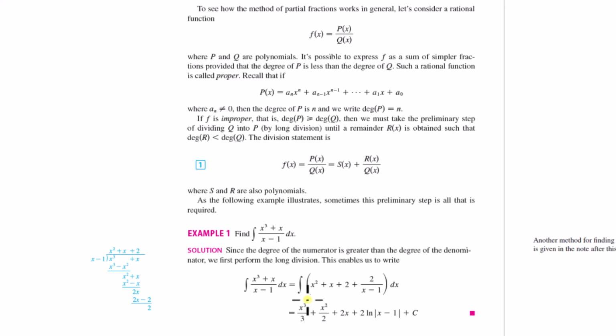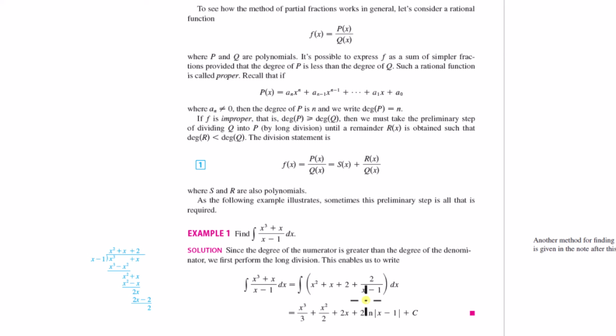Okay, so if we come here first, we see that they did the polynomial long division, and we know how to integrate this, this, and this. And then integrating this here, you can see that if you take the 2 out front and you're left with 1 over x minus 1, then if you think about the natural log of the absolute value of x minus 1, that would be the integral, right?